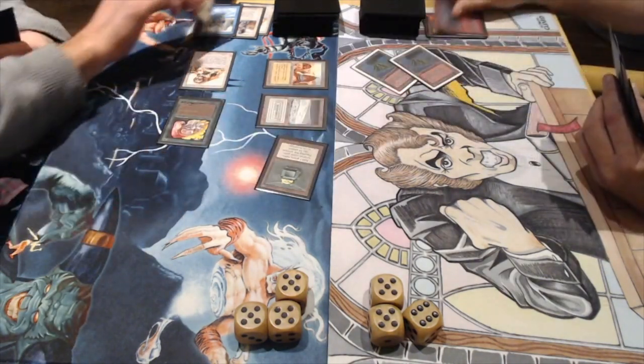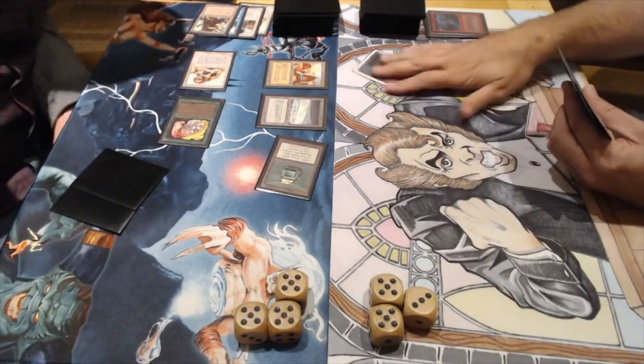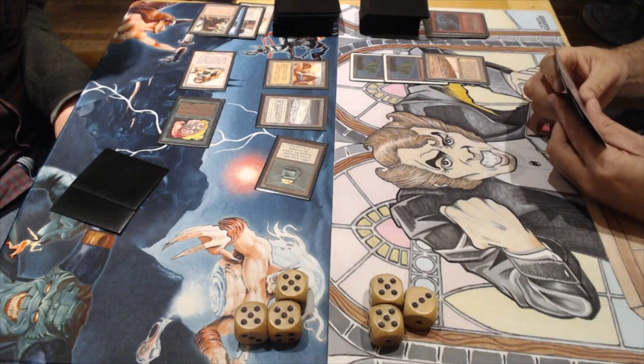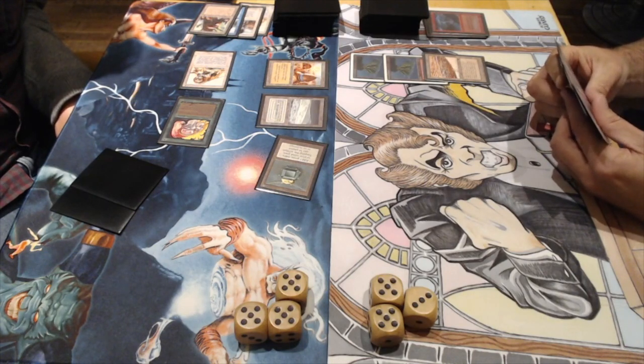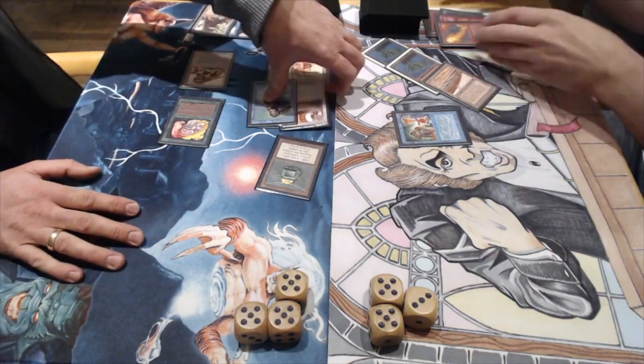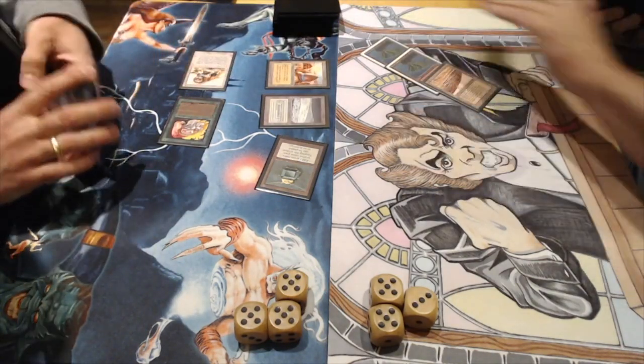Animating the factory, attacking for 5. There is a bolt. That means he takes 3. So he goes down to 13. There is a strip mine. And, oh, this is actually quite nice. This could kind of bring him back in the game.